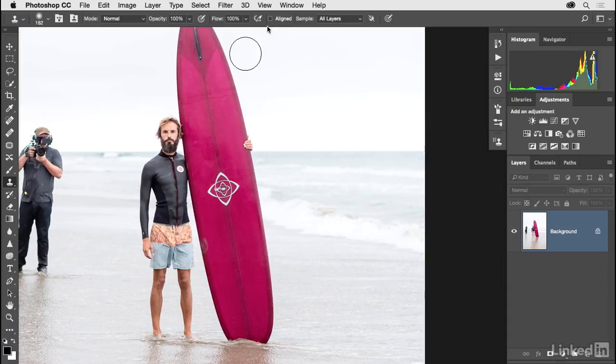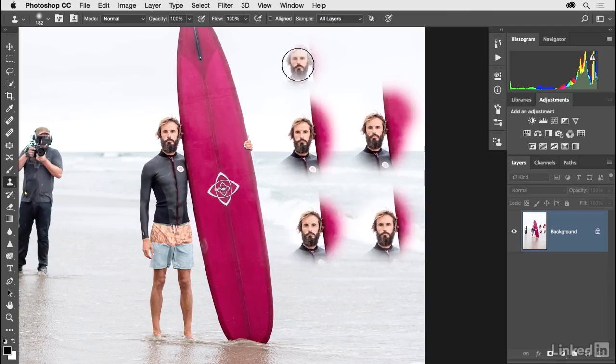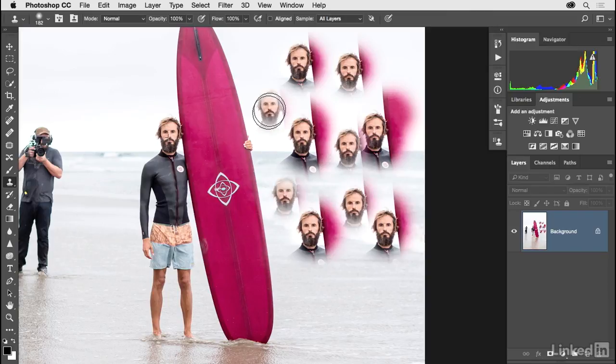If you turn Aligned off and Option or Alt-click on it, you can click and paint, let go, move to a new area, click and paint, let go, move to an area, click and paint, and you get the gist. And this way, you can see how we're always bringing in that original source area each time I click and paint with this tool. Okay, well, let's undo all of that.